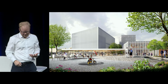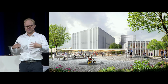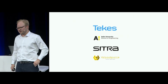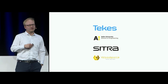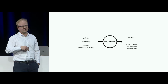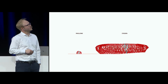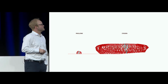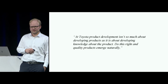And then we figured, what are we doing all these competitions all the time and just trying to push? We should also try to combine some of the work that we have been doing. So we started this research project together with some institutions in Finland, with the university and the technology funds, trying to rethink what could be a new kind of building typology of the school, of this new school in Finland. And of course this involves making prototypes, because we wanted the structural system also to be innovative. So we used this idea again of building prototypes and creating larger structures.